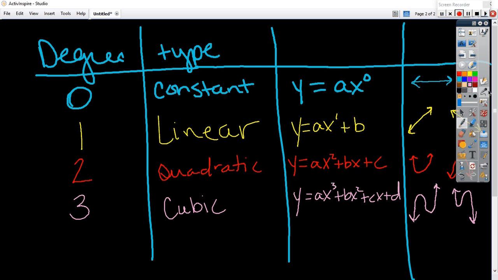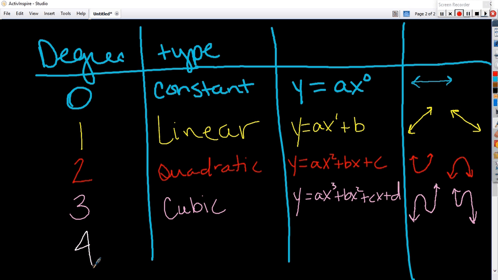Yes, Ben? So whenever it's giving us a question, we just have to look at the biggest number to see what the biggest exponent is. Yes. All right. So we need to know how to graph all these different things on your calculator. We're not graphing them by hand. Will there be anything bigger than 4? No, you may have some bigger than 4 that you have to graph, but as far as anything past 4, we generally just call it, if it was 7, a 7th degree polynomial. Anything bigger than 4, you can just do that for. All right, quartic, which is 4. My biggest exponent then is 4.